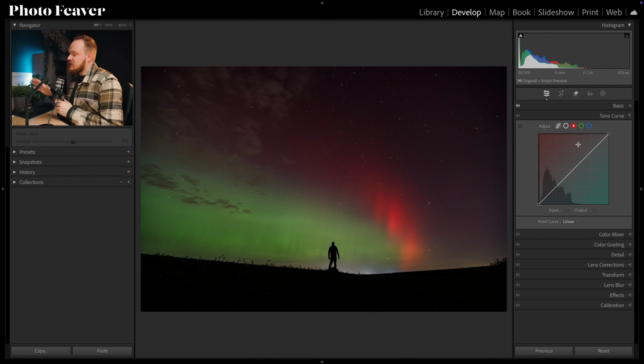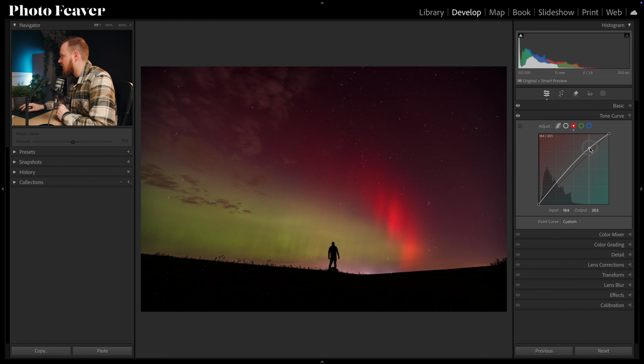Now, with this image, especially Northern Lights, we want to add a little bit more information to the highlights by not necessarily affecting the shadows. And this is what the tone curve is great for, because we can actually refine that ourselves without Lightroom doing it automatically for us. So what I'm going to do is bring a lot of information into the highlights. So I'm going to bring up the right-hand side of our tone curve and slightly bring down that in the shadows there. So we're going for this very subtle S-curve, emphasizing more the highlights versus the shadows.